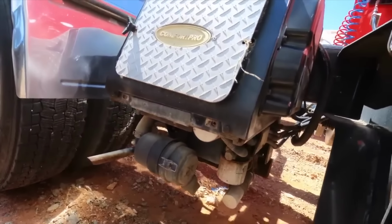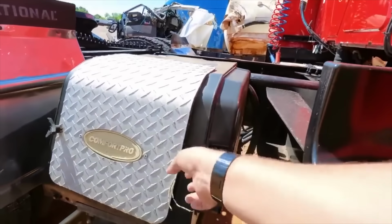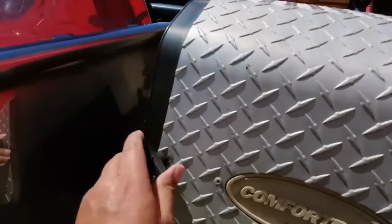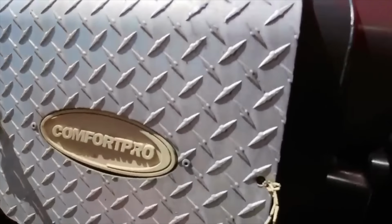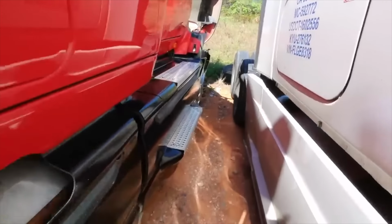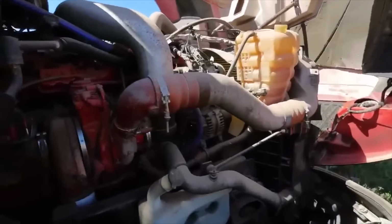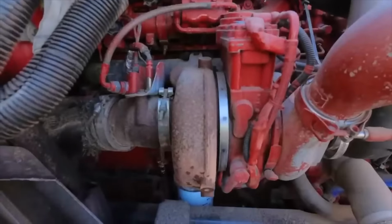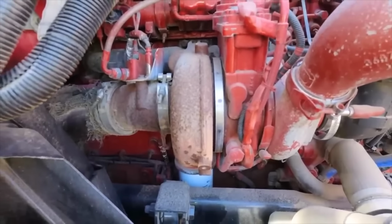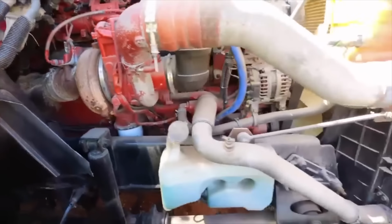It's got a little diesel filter on it, and it's got a little exhaust pipe, so I'm betting sitting under here is a... oh, this is for the... oh, this is all bent up too. This is all kinds of bent up. Yeah, that's the Comfort Pro. That's for the air conditioning, so it's probably a small generator to keep things going. All right, well, look at that turbo, though. I'm thinking, what could we put that on? There's so many things you could put that on and literally explode an engine immediately. That would be a lot of fun.